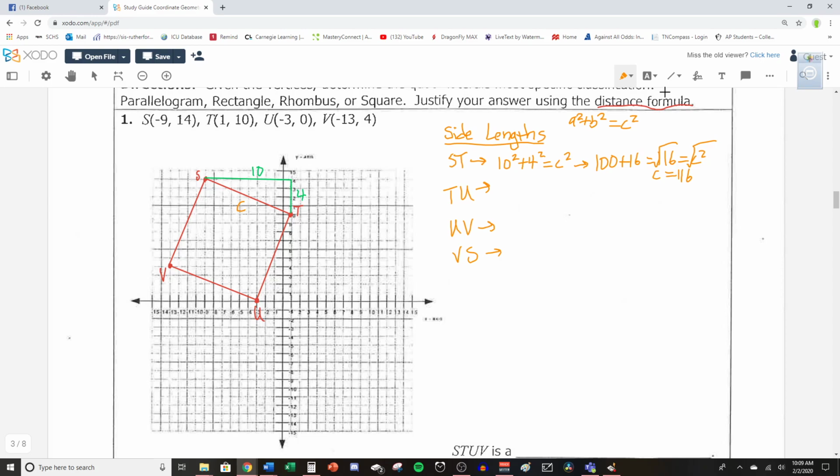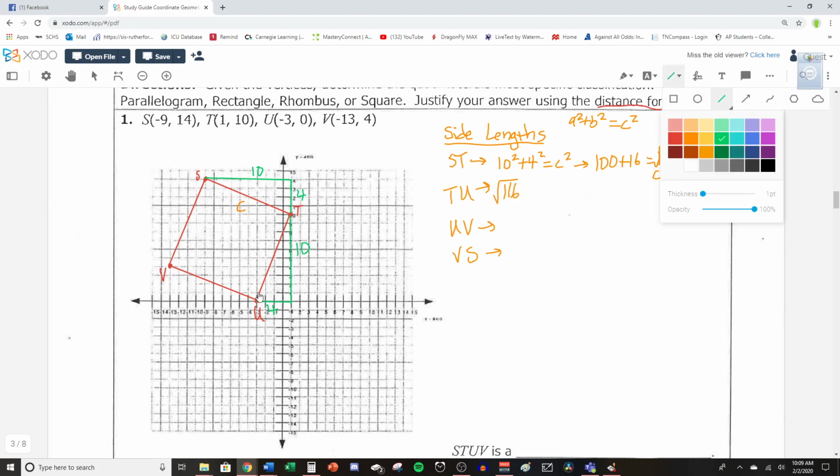We're going to repeat this for the rest of them, and the good news is that it does seem like a lot of work, but if these are exactly the same, then I already know the calculation. So I'm going to go down, see how far that is. It goes down to here and then to here. So the change here was 10, so I already know that this is 10, and it goes from -1 to -3, so that's 4 again. So right away, I know that this is going to have a length of the square root of 116. I forgot to show the square root of 116. So the square root of 116 is our length. So that one's going to be the same.